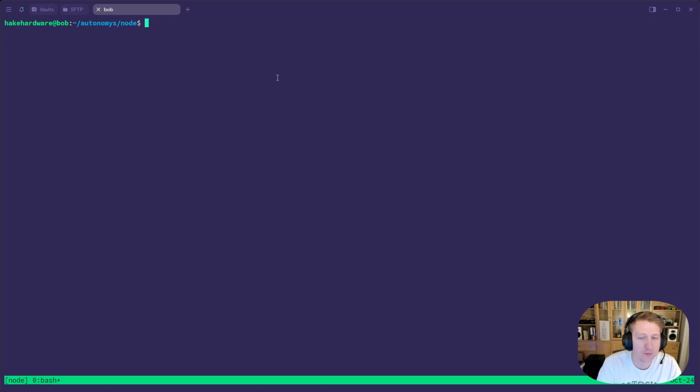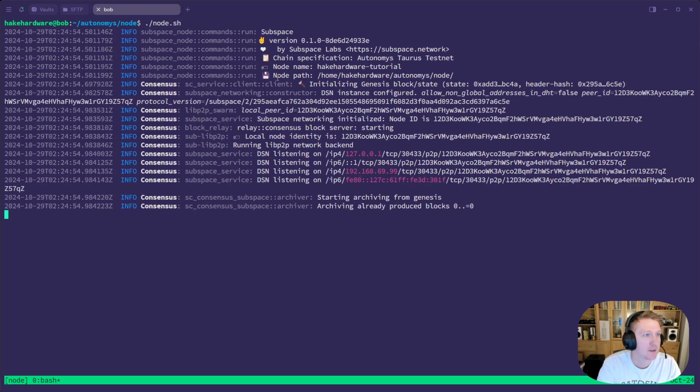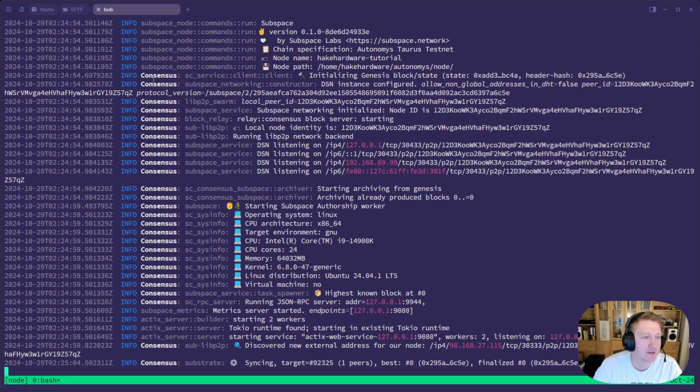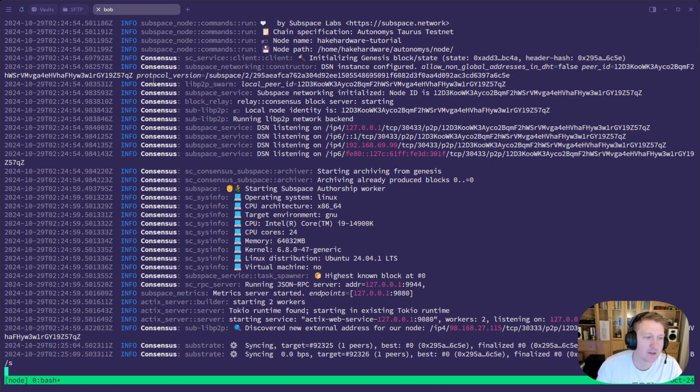Okay, so how does that help with running our script? Well, we can run our script inside this tmux session, and then we can detach from it whenever we want. So from here we can just run ./node.sh, and we can see our node has started up, and not only is it printing the logs to the screen, it is going to be printing the logs to our log file inside the node. And we can detach from this anytime we want, and this will just run in the background.